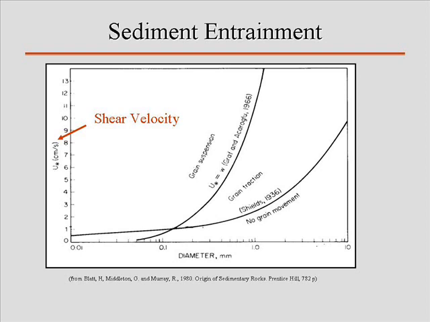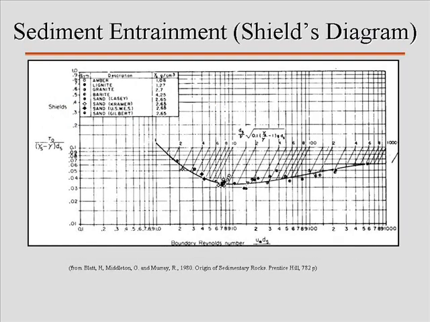Now I mentioned Shields. This is Shields' diagram. This is that nasty empirical diagram I told you about. Now Shields' diagram deals with the engineering, if you wish, of how sediment moves. That means every variable is plotted up here. The boundary Reynolds number, that has to do with the amount of turbulence and shear. It's cut off, incidentally, at the bottom. Has about 4 variables in it. I don't even know what they are. And this, I have no idea what this is either. Because this is designed to show you all the variables that might happen with grains. But ultimately, it is still empirical.